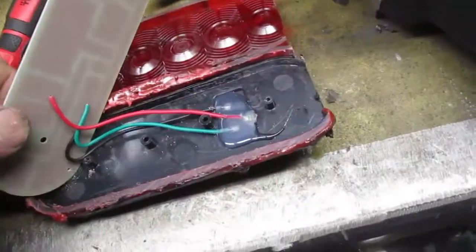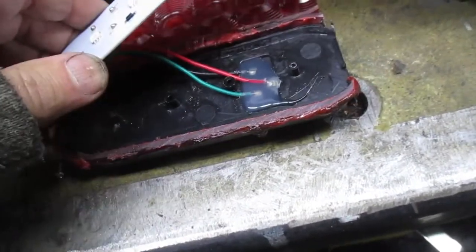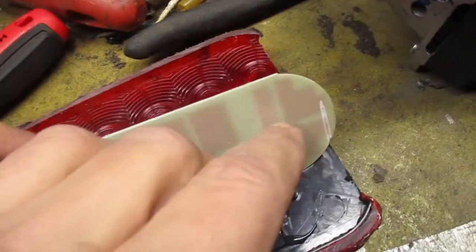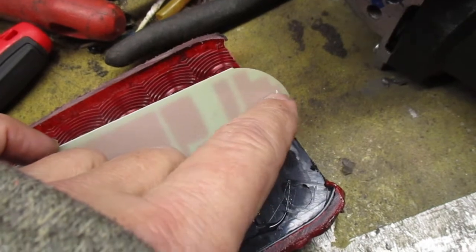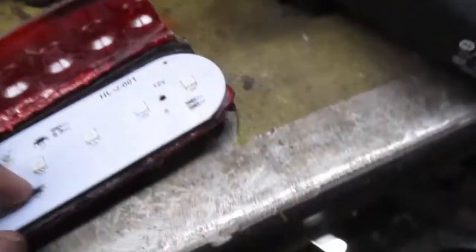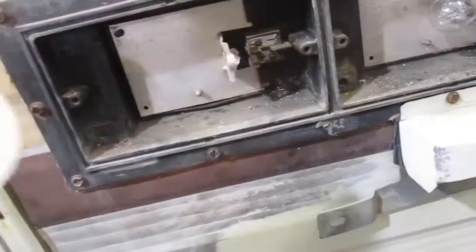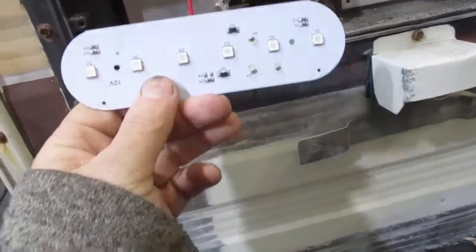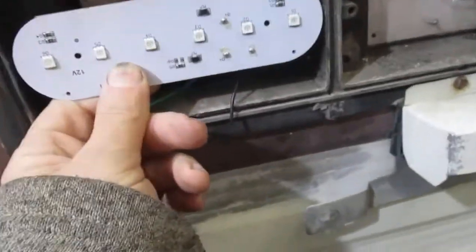And it's got the wires. That's all we need. So I'm just going to cut those wires. See that? There's the copper. So yeah, it looks like I can go ahead and cut it. Cut it right up against there. All right, so we got this thing out of there, and now we just need to mount it in here.